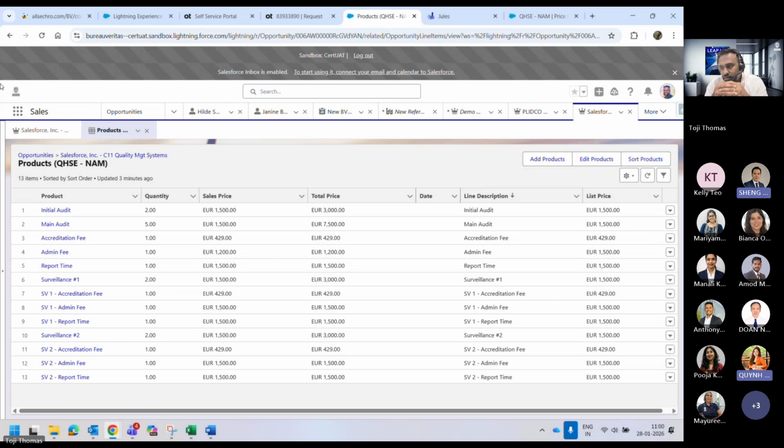As long as you know how to formulate the quote, that's important, because I think you're the only country who sells lump sum, all together with the expenses. So please ensure that we have the correct day rates. Okay, no problem. Thanks, Toji. Thanks, Quinn.